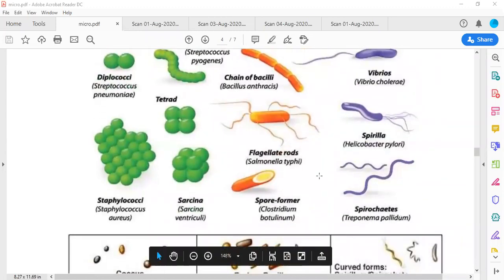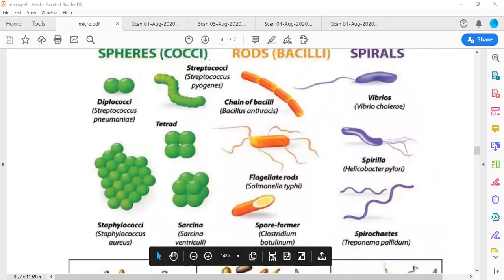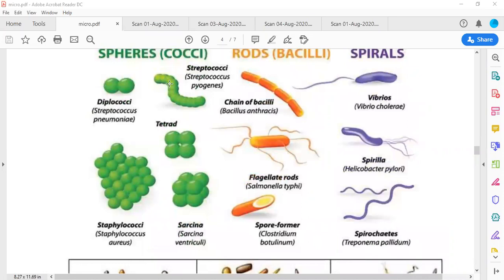Then different bacteria and their shapes are given. Most important were the streptococcus. Strepto means a chain of bacteria is present. If a chain of bacilli is present, they are streptobacilli. Okay, then this is 1D. In one direction only, the bacterial chain can elongate. If they are dividing in two directions, then they are called tetrads.